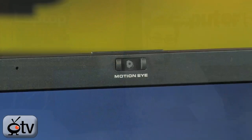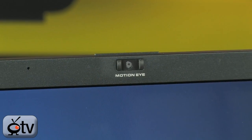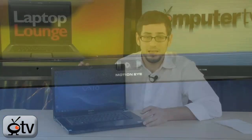And then finally, I want to make you guys notice that you do have a very special webcam up here. It's not just a regular webcam, it's a Sony Motion Eye webcam. It's one of the best on the market on any laptop. It actually gives you incredible low light performance. It can track you, it has great autofocus, it's really fast, and it works really, really good. So if you're going to do any type of Skype phone calls, if you're going to maybe telecommute to work, you can talk to your employees over Skype or via Instant Messenger, it's really, really simple to do, and it's going to look really great with this webcam.